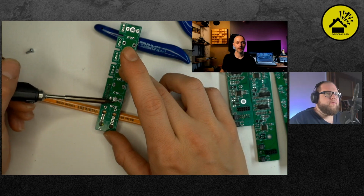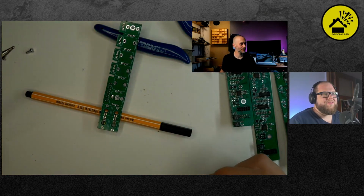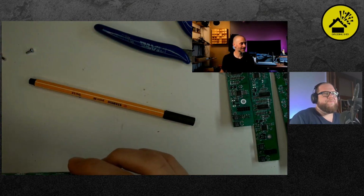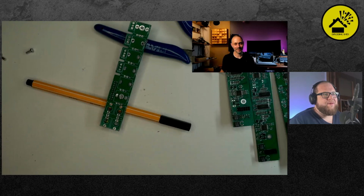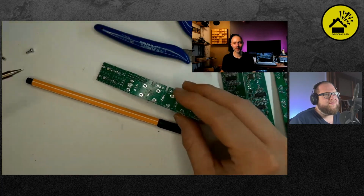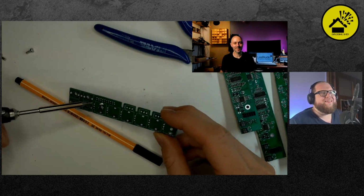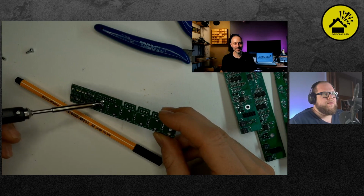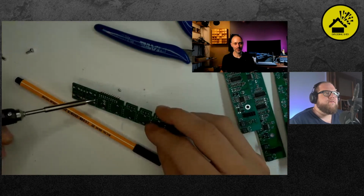So, do you know the percussive desoldering method? What? The percussive method? You don't know the percussive desoldering method? No. This hole is excellent to demonstrate. Basically, what you do is heat it up, and then you gently tap the PCB on the table, and it shoots out. Because of the momentum. Yeah, I did this before, and also heat it up and just blow it free. That I've never tried. I will give it a try. Yeah, try the percussive method. I hear if you're really brave, you can suck it out yourself.